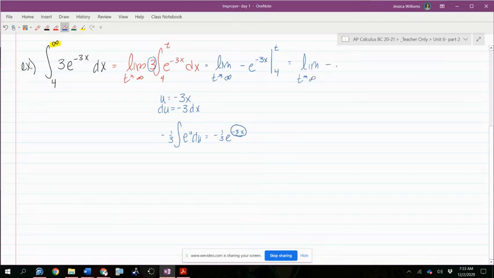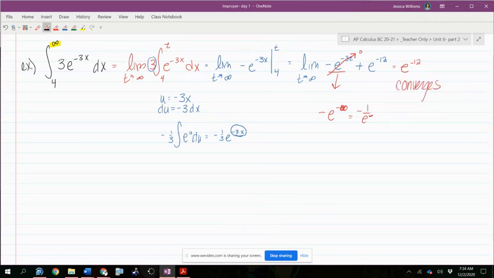The top is negative 3t when I plug in. Minus a negative makes it plus e to the negative 12. And now when I plug in infinity, I'm actually going to end up with the same kind of situation here. So this is going to end up being negative e to the negative 3 times infinity. I don't care about the 3. It's negative infinity. It still reciprocates. So 1 over big is small. This is going to 0 again. And this answer is e to the negative 12. Converges.